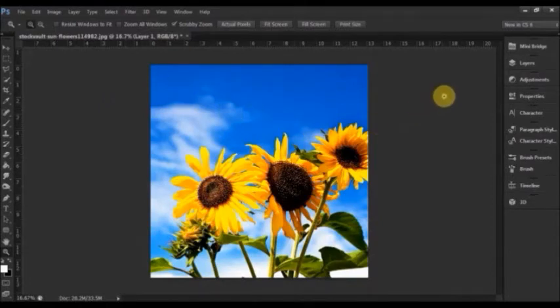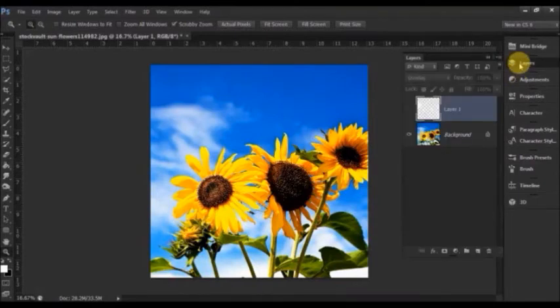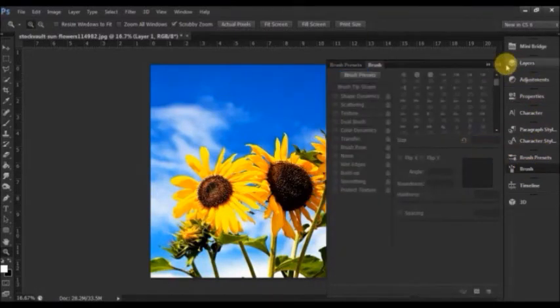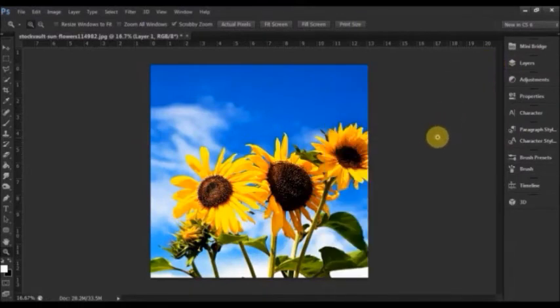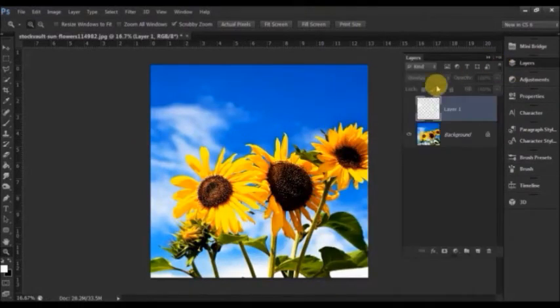And now let's move on to the palettes area here. We're mainly going to focus on layers and the brush tool right here. Now the layers tool here, think of it as your hands. These are the hands and feet of the program.